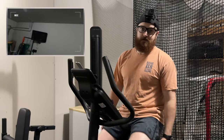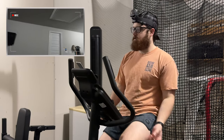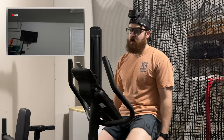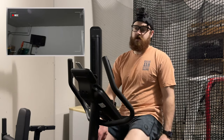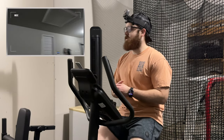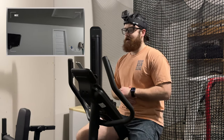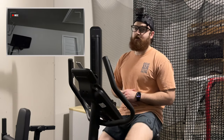Then after triceps, we'll be doing biceps. Biceps will be just six sets of the straight bar curls, progressively adding weight as I do it, focusing on just getting a good contraction and then controlling it the entire way through. Get a couple half reps in there, but really just focus on the squeeze. Then we'll do three sets of hammer curls and then three sets of either cable close grip curls, or I might just do the easy bar close grip curls again, but we will see on that front. And again, looking forward to showing you all in my perspective. So with that, I will see you, or you'll see me, on the power rack right now.